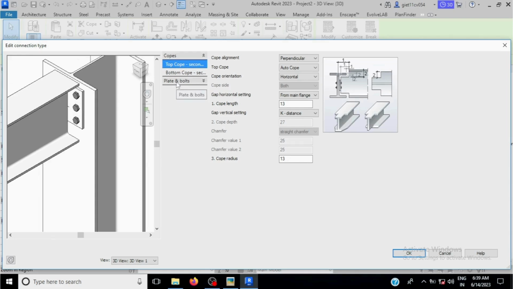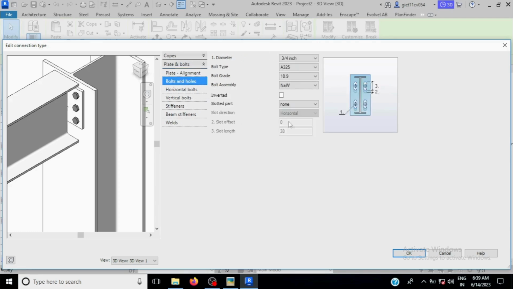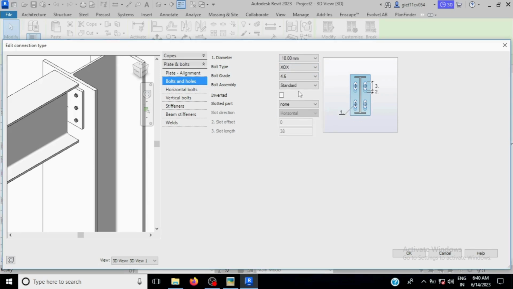So go to the plate and bolts. Here you will see plate alignment. If you want to change the alignment, plate thickness, let's give 15. Now it's okay. Now go to bolt and hole. Suppose I want this one, standard.